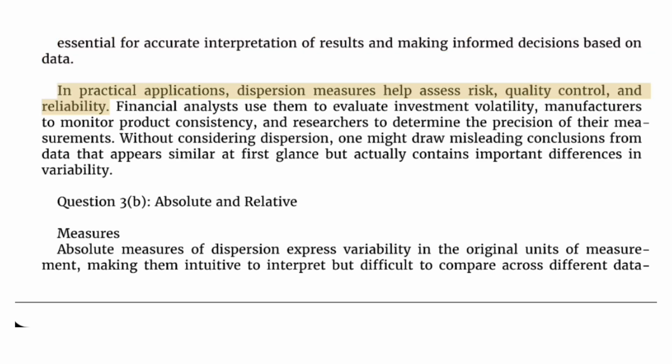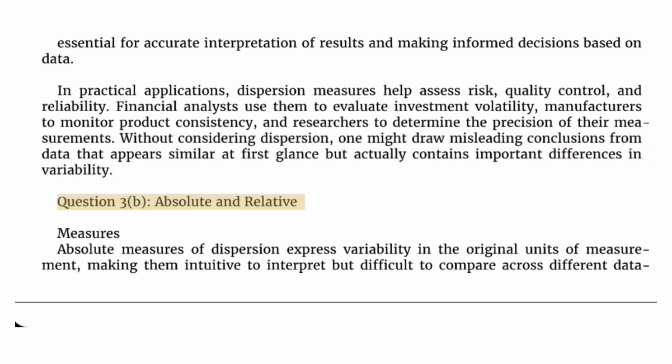In practical applications, dispersion measures help assess risk, quality control, and reliability. Financial analysts use them to evaluate investment volatility, manufacturers to monitor product consistency, and researchers to determine the precision of their measurements. Without considering dispersion, one might draw misleading conclusions from data that appears similar at first glance but actually contains important differences in variability.